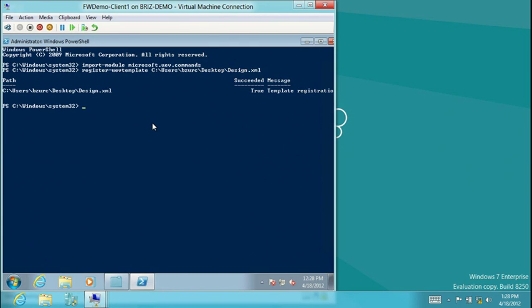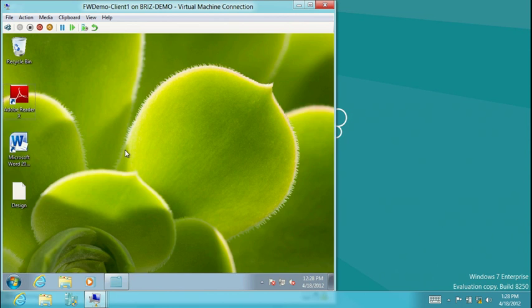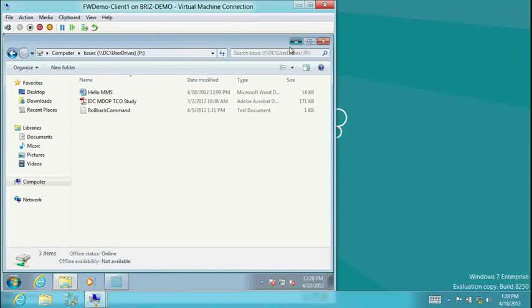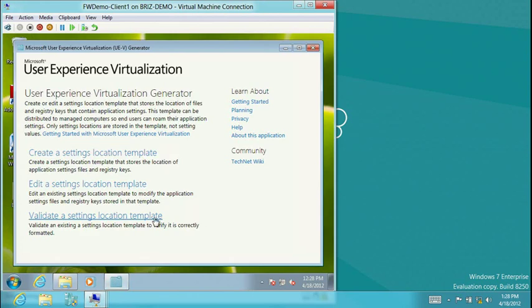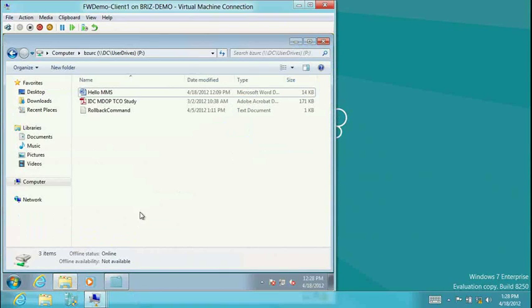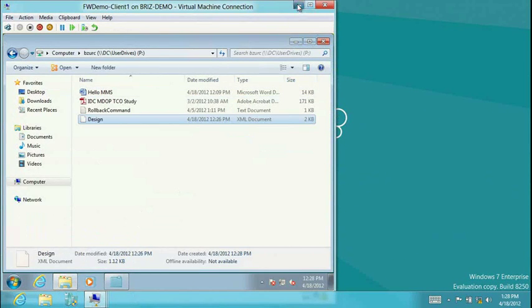And this time it registered for us. Yes, successful. Okay, so let's actually demonstrate that it's roaming. I'm going to push this file out to my P drive so that I can pick it up on the other VM here. So we applied it to client 1. Now we need to apply it to the second client so we can show you that it will roam everything back and forth.